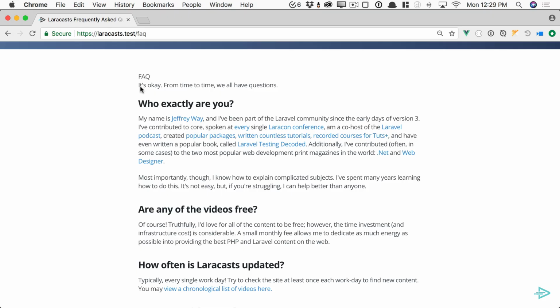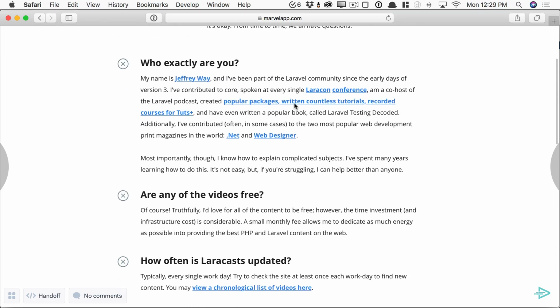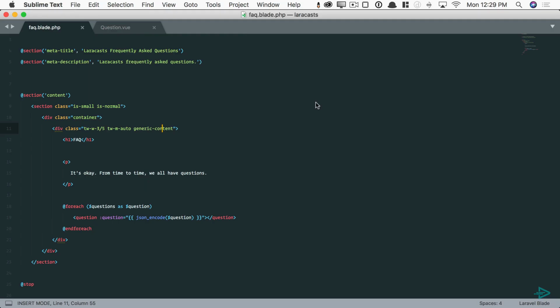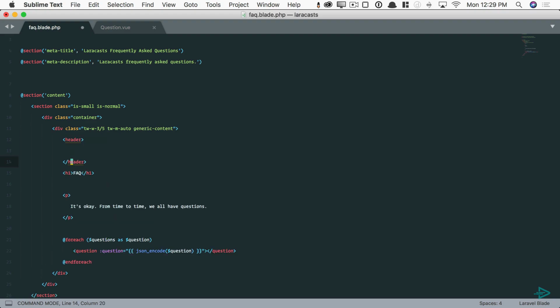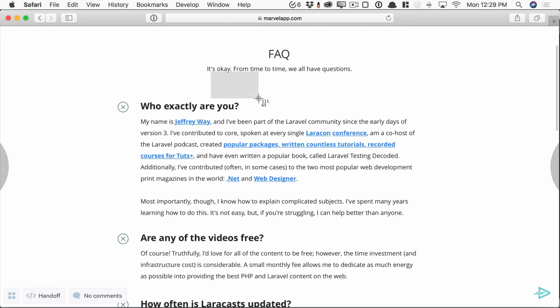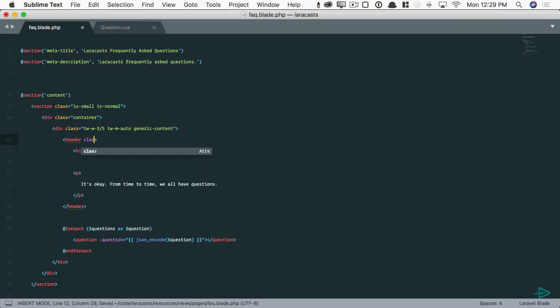The next thing I want to do, of course, is that this needs to be centered. We can see in our mockup, if I scroll up, this is what we have. It's not as bold. We have a good amount of space below, and it is centered. Well, let's take care of it. So this, it sounds like, will be our header. And you'll remember I set a good amount of space below here. So let's say margin bottom 10.